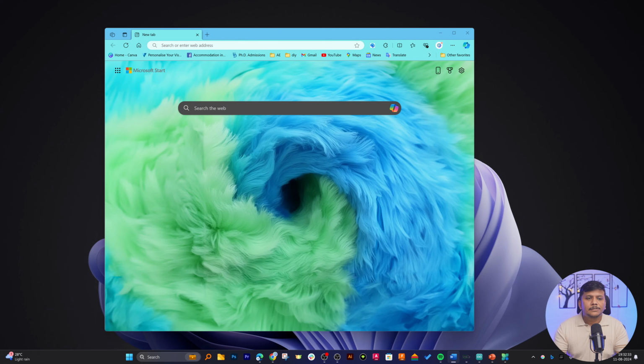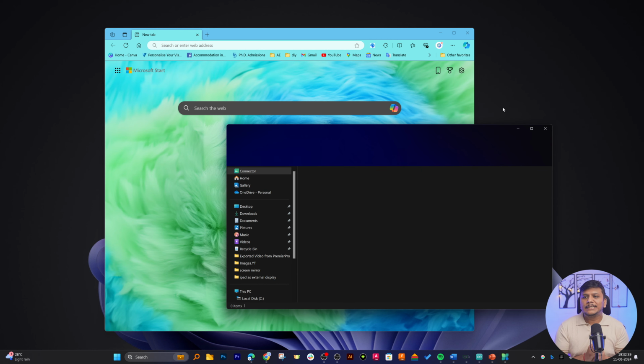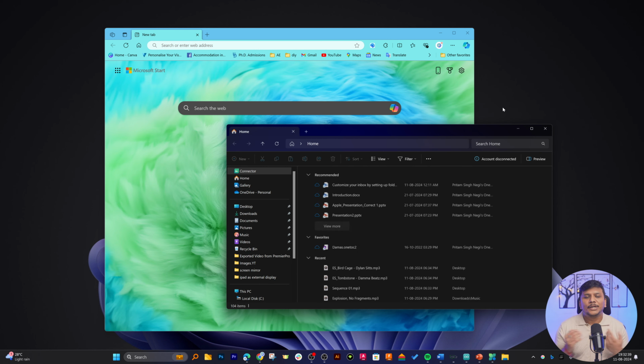So the next shortcut that I'm gonna talk with you about is also pretty easy. You need to press Windows and E to open File Explorer. Then let's say you want to open Windows settings just using a shortcut, then you can press Windows and I. I'm just pressing that. And that way also, you can easily open settings in just one click.